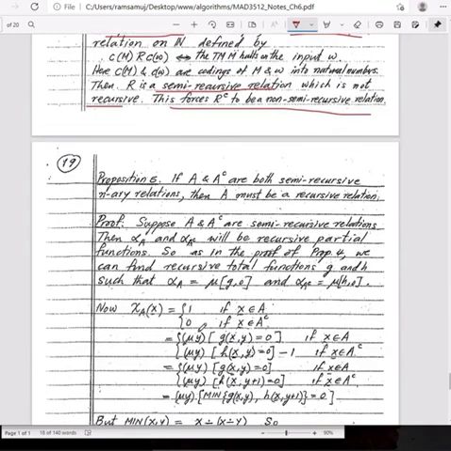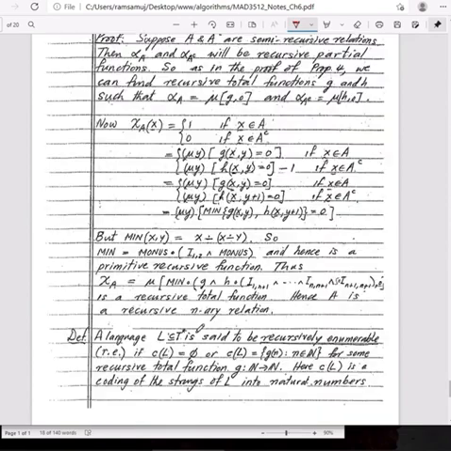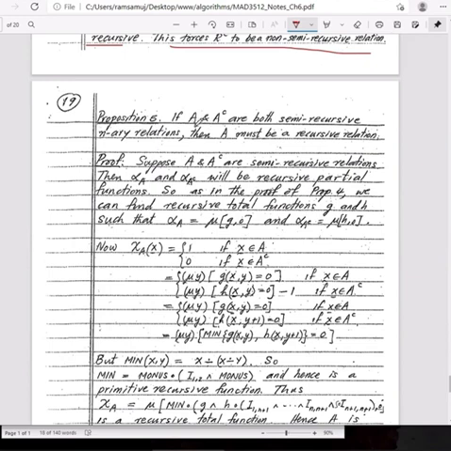And there is a final theorem that tells us: if A and A complement are both semi-recursive n-ary relations, then A must be a recursive relation. So that means that if you can say yes for the A with one program, and if you can say no for the A with another program, then I can combine those two programs and alternate them, and sooner or later I will get a yes or no answer. That's the whole idea. So this is the proof of it, and then we'll stop after that.